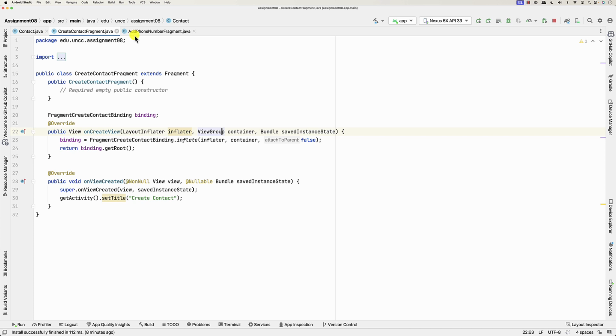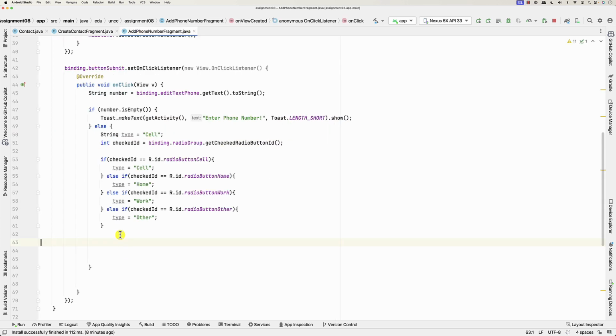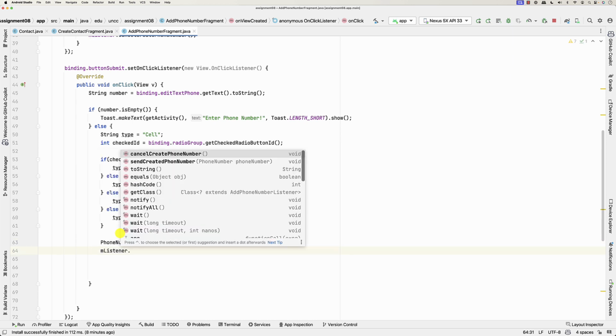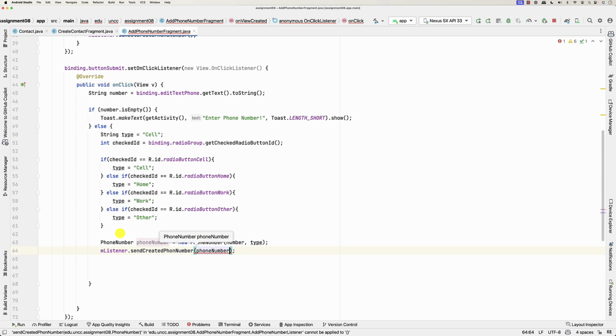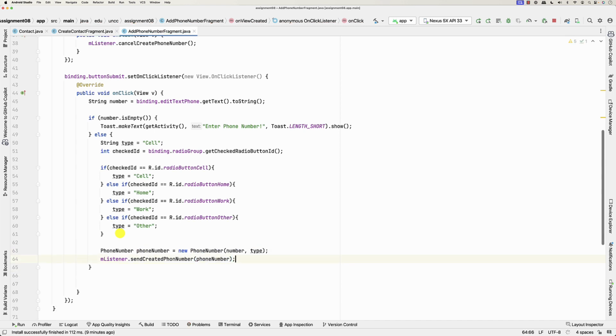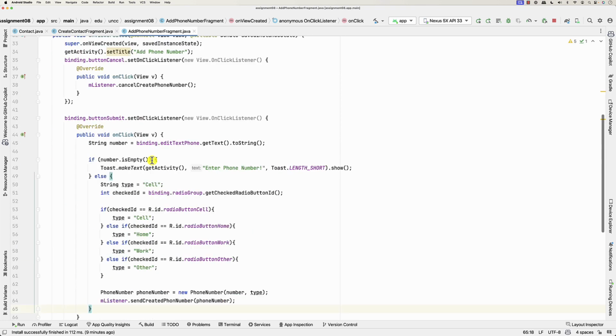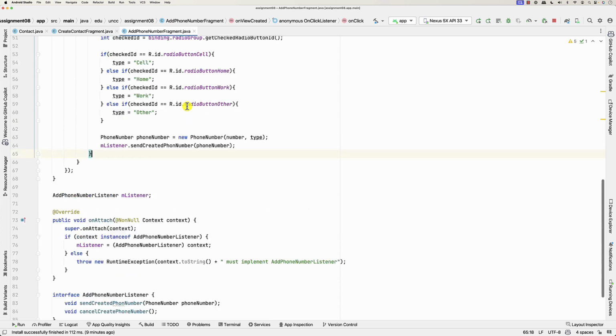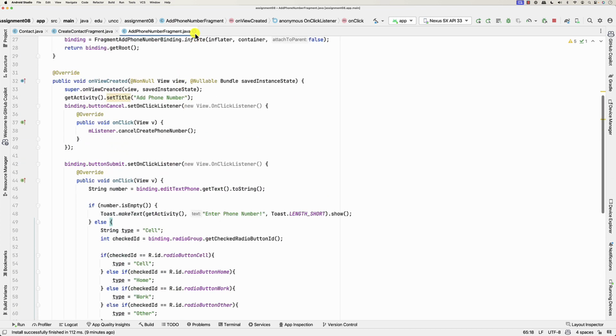So now what I'm going to do is when you do add phone number, I have the type, we have the number, I create the phone number like this, pass it the type, and then mlistener dot send created phone number to phone number. So that's it. Okay. Basically here is the submit button, straightforward, nothing more, nothing less. This is the add phone number. That's it. Okay, cool. So it just sends back the phone number, right? So here is the add phone number.